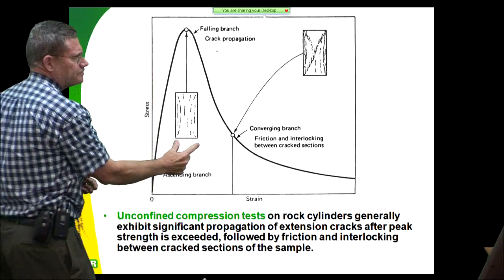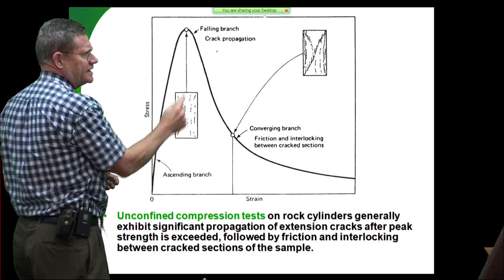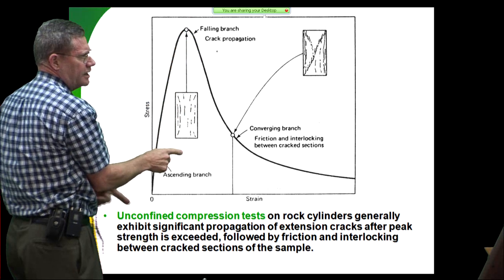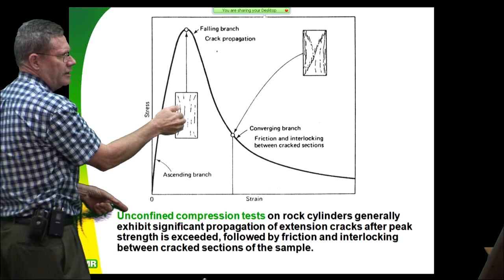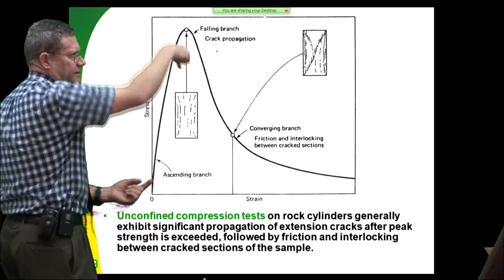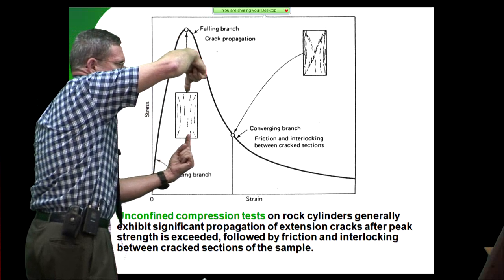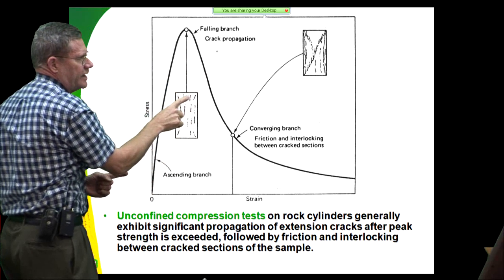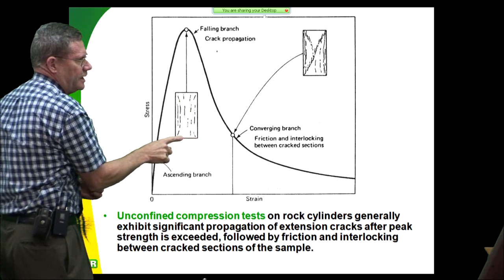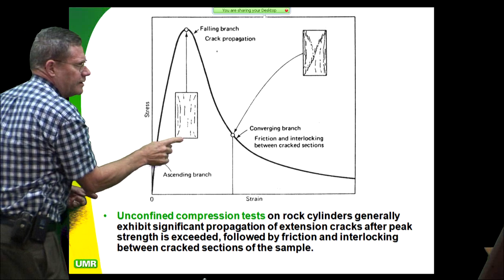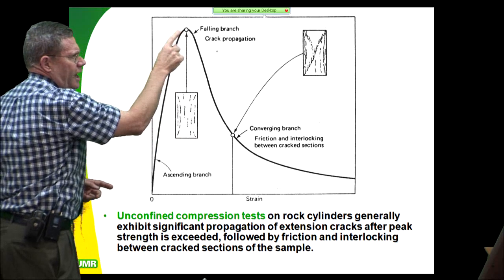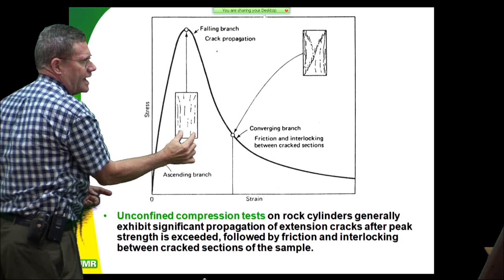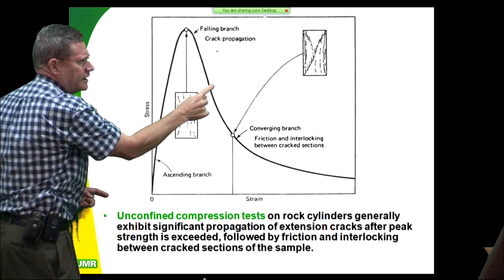Well, here's my specimen of Navajo sandstone. And when I test it and I get to the maximum strength up here, here's what my fractures look like. My fractures in unconfined compression tests are parallel to sigma 1, the maximum principal stress, which in this case is like that. And you get a little veering of these on the ends because of the friction effect of the end platens. The end platens have friction with the sample, which gives you a pseudo confinement along that boundary. And now the specimen gets through-going fractures, so its cross-sectional area is diminished. It's hourglassed. So now it loses load-carrying capacity very, very rapidly.